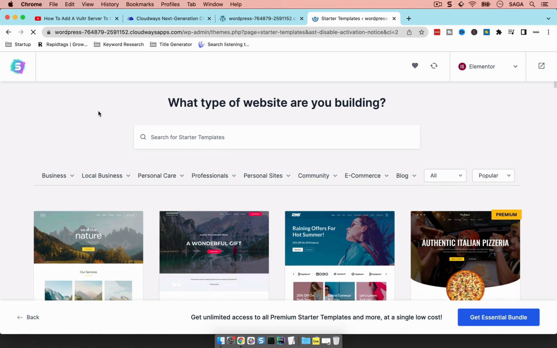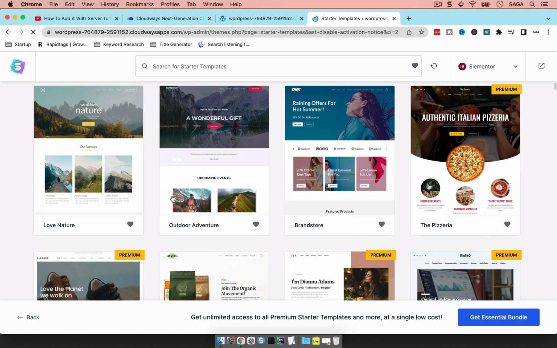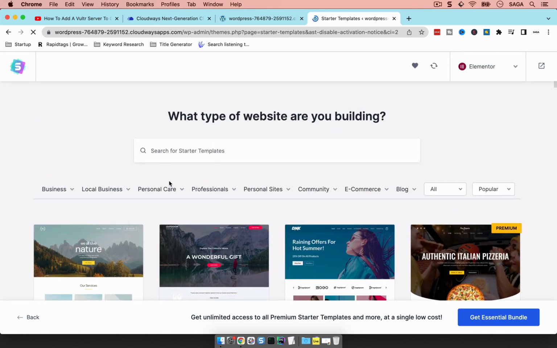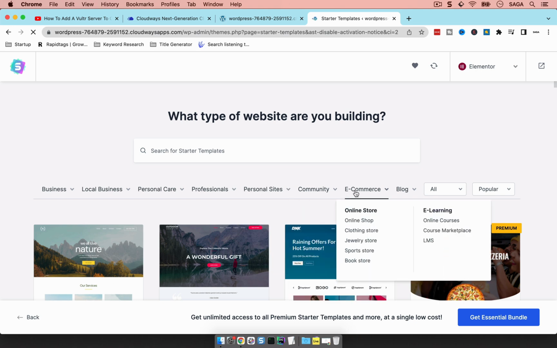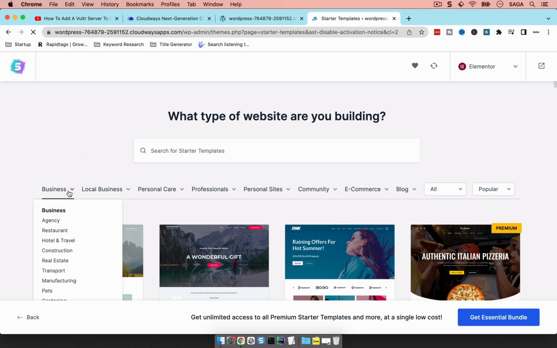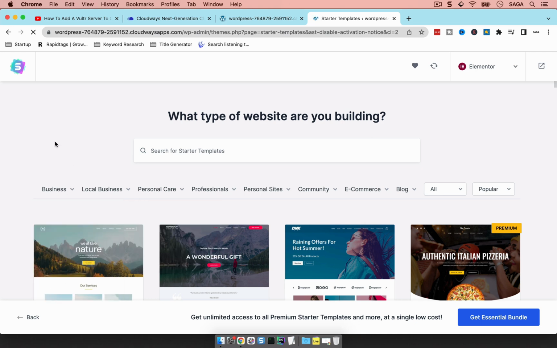Okay, so you're going to see over here we already have a bunch of templates that have been provided, especially if you're an agency and you're working with a lot of clients. Some people do e-commerce, some people do blogging, so all the people that are businesses. Over here you can quickly select a business that matches that niche, right? And you can basically build a website really quickly that meets the requirements for that niche, right? It's going to be a lot faster that way.